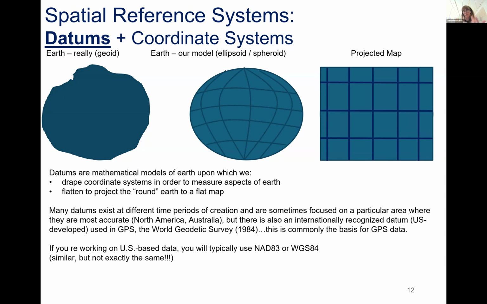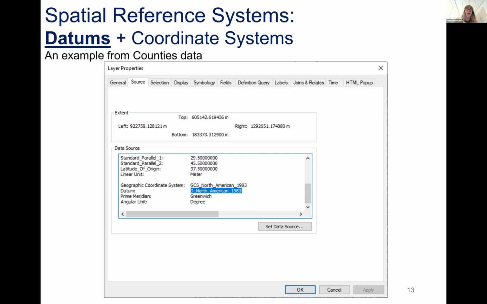Now, here's the real Earth, the geoid, the rounded version model of Earth, and then there's the flat projected map that we're going to do. So you can see there's a lot of translation. There's a lot of decision making mathematically about how we get from point A to point C in this case, okay? All GISs will tell you what the spatial reference system is of the data that you're using. It's usually under properties, and it'll tell you the datum. All the data that we're working on is going to be the North American Datum of 1983 or the World Geodetic Survey of 1984. That's pretty much the only two you'll ever see working with me, at least over the course of the summer.